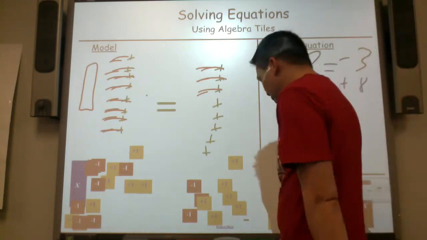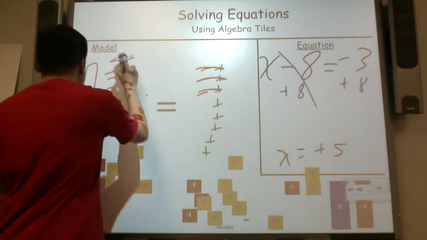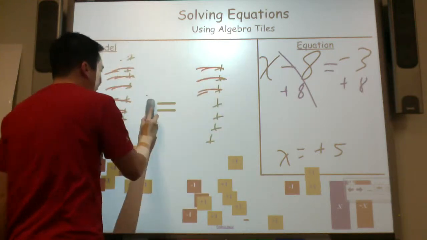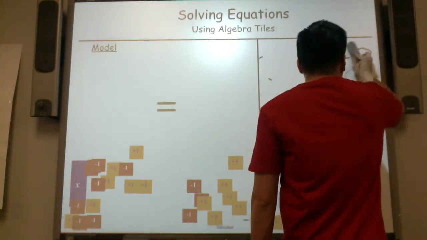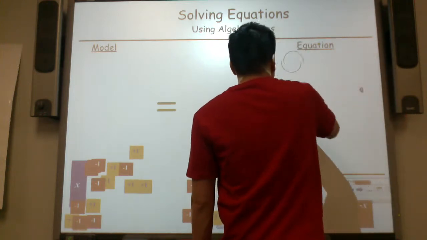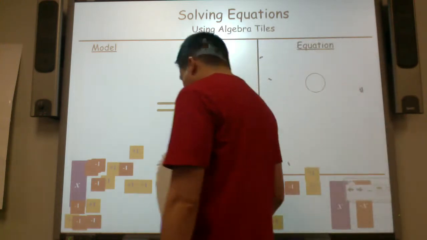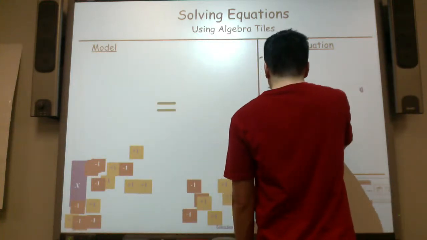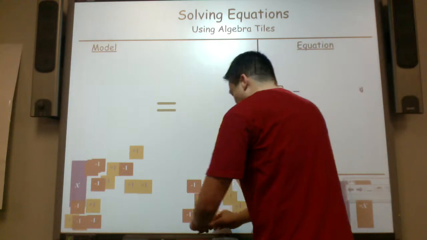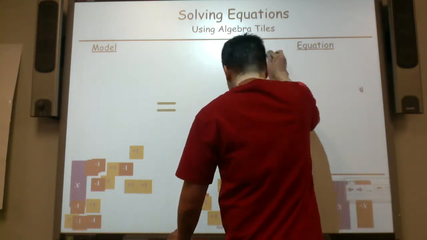Positive 5. All right, here's our last example with algebra tiles and with a pictorial model. I'm kind of done with drawing. I just want to solve it with the algorithm. So let's try this one. Smaller numbers. I said I'm not going to do all these.